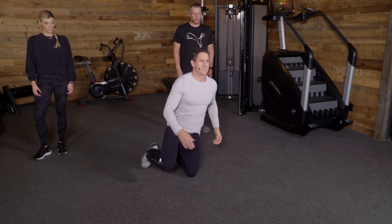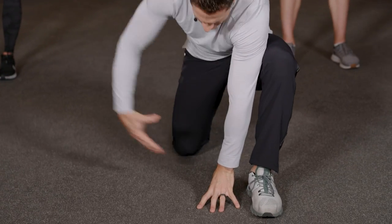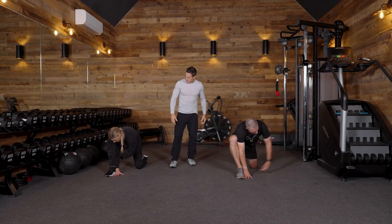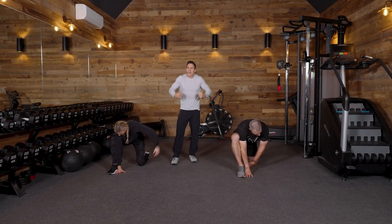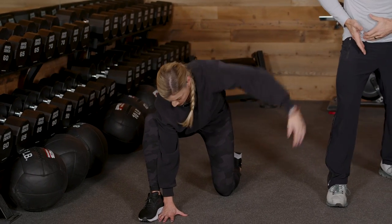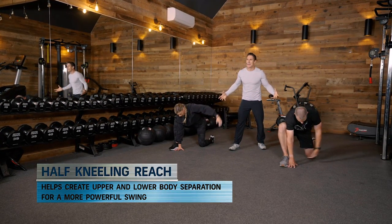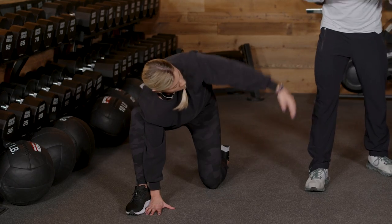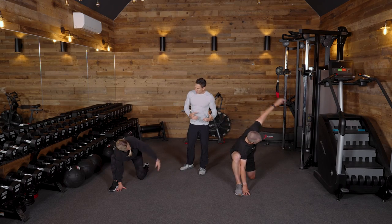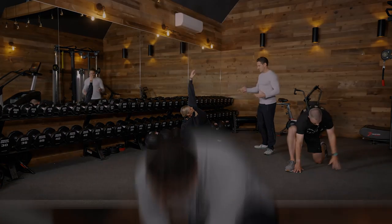Chest flexibility, shoulder mobility, reaching down and raising up. We're all built differently — she's probably feeling a little bit of a stretch in that right hip. Squeezing those glutes, stabilizing those glutes — very important, that's going to protect the lower back. Working on all those muscles is going to enable us to be successful in the golf swing. We're going to go about 10 each side. Let's switch sides.